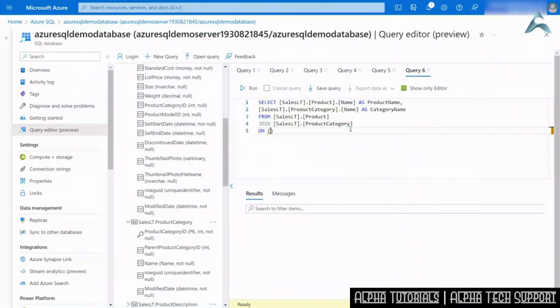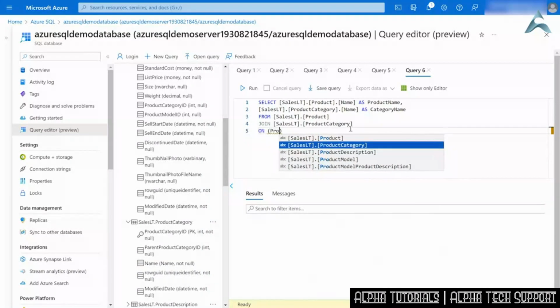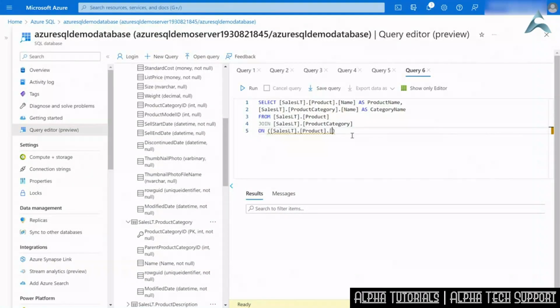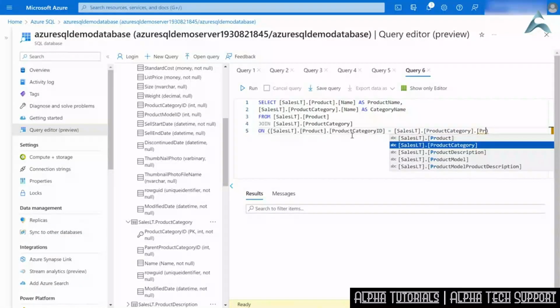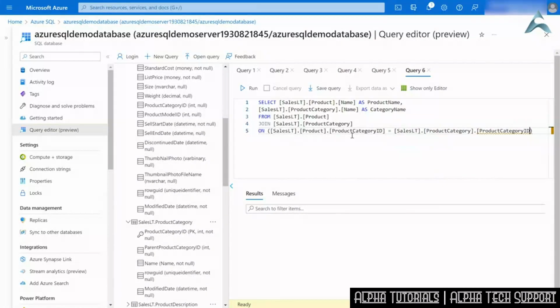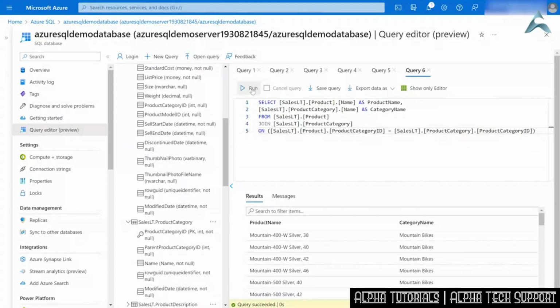So type product, and autocomplete the table name, then type period, and in brackets, put in category ID, and then outside of the brackets, put equal sign, and then type product category and autocomplete its full table name, and then type dot, and then inside of the brackets, type product category ID. Now click Run on your completed query.